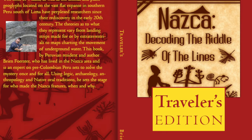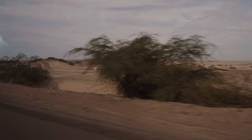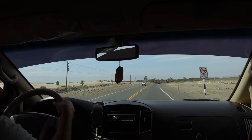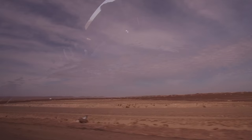Here we are driving from Paracas in Peru, which is about one hour north of Ica, and we're actually going to be flying from the Ica Airport, not from the Nazca Airport. If you fly from the Nazca Airport, the total flight time is only about 30 minutes, but if you fly from Ica it's more than an hour, so you cover a lot more of the terrain and get to see some of the Palpa geoglyphs.